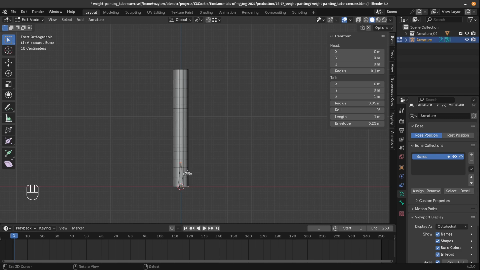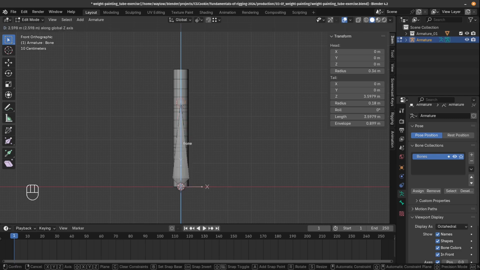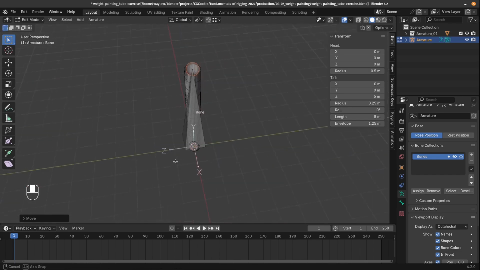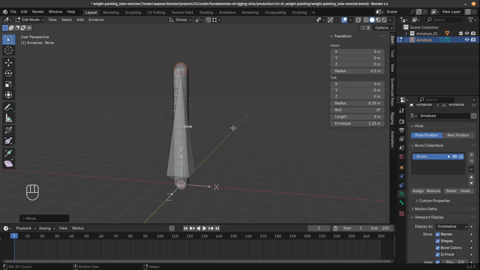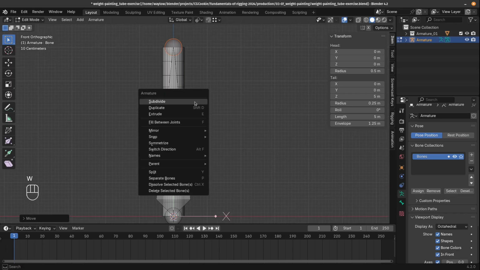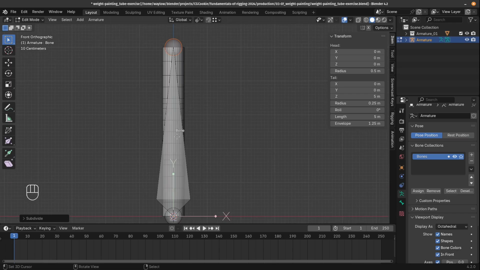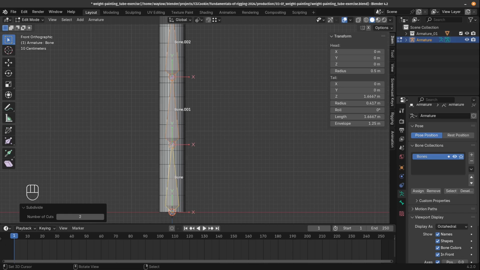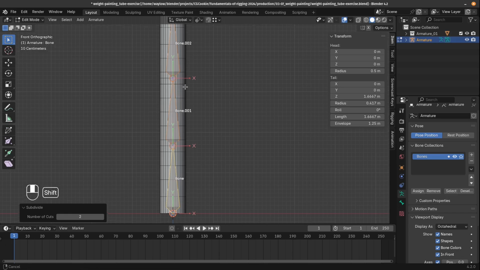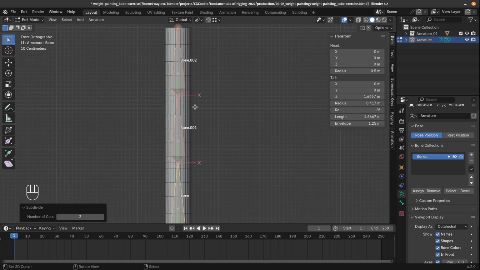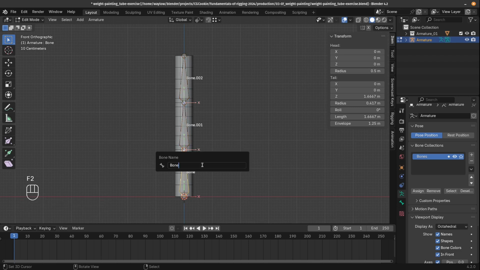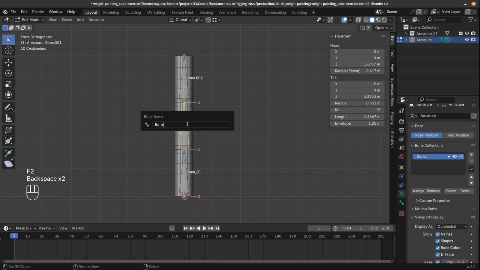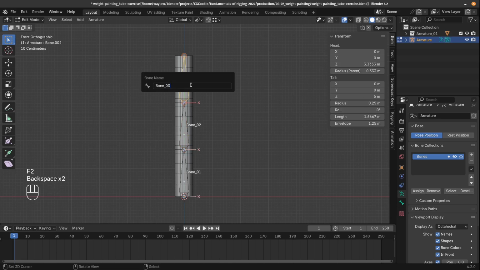So I'm going to turn this bone into 3. So just grab the tail, constrain it on the Z axis, and then snap with control to one of the verts on the end. Now you see it's still in the middle. That's what my bone looks like. And then I can subdivide it by hitting W and then bringing that up. Oh, I need to select my bone first, subdivide, and I want to give 2 cuts here. You notice that I've been very kind to you and I've already aligned this mesh so that it will snap perfectly to those spots. Okay, before we connect it, let's give everything a name. So bone_1, bone_2, and bone_3.